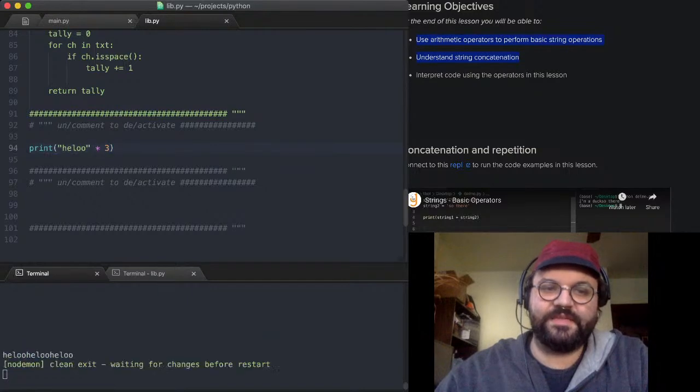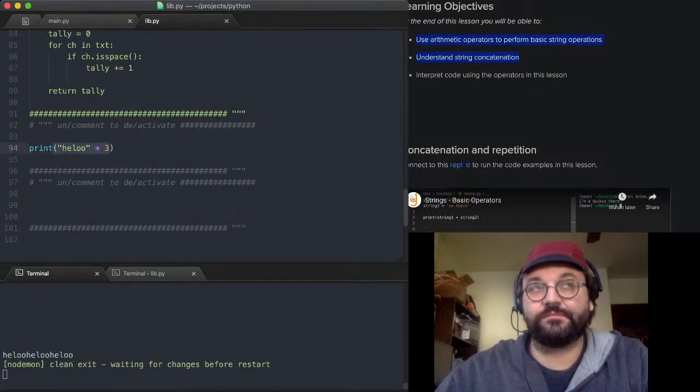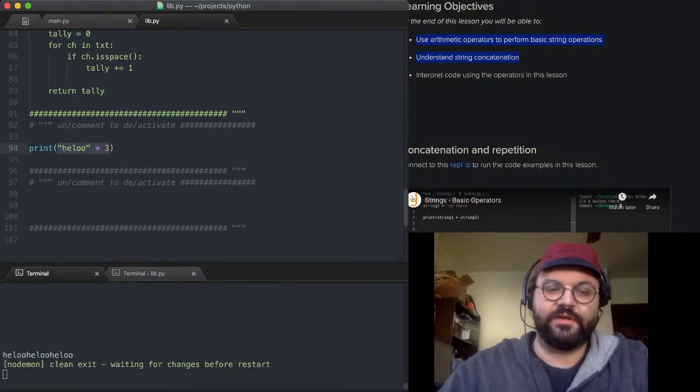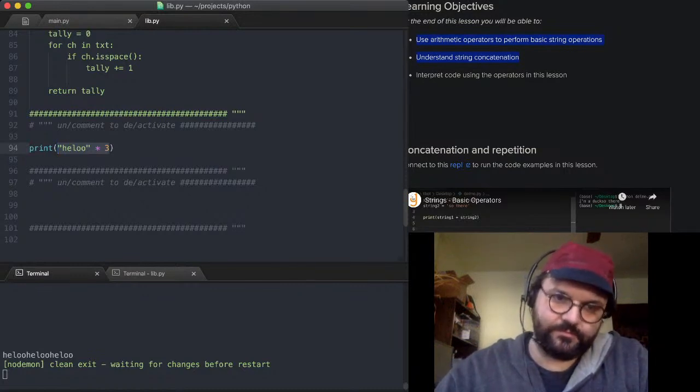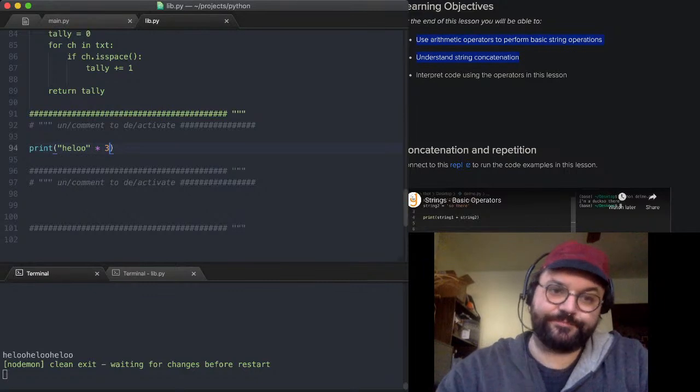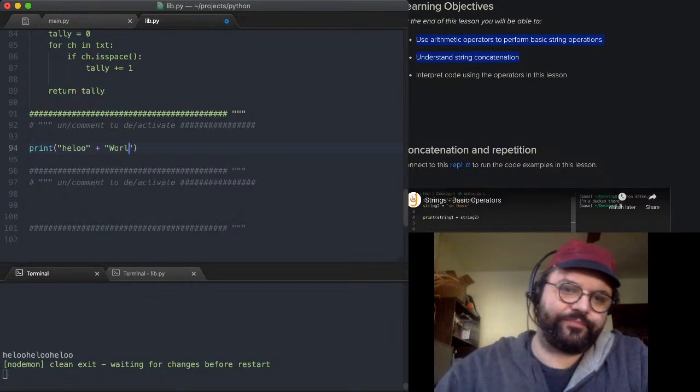This is sometimes called repetition or just repeated concatenation, where we're concatenating the string onto itself multiple times. So concatenation is the fancy word that we use when we talk about adding two strings.